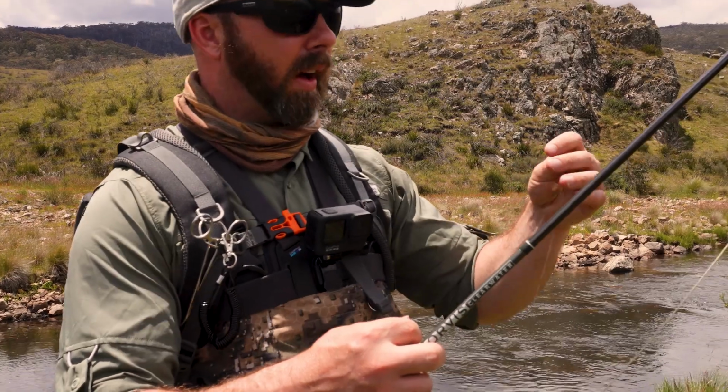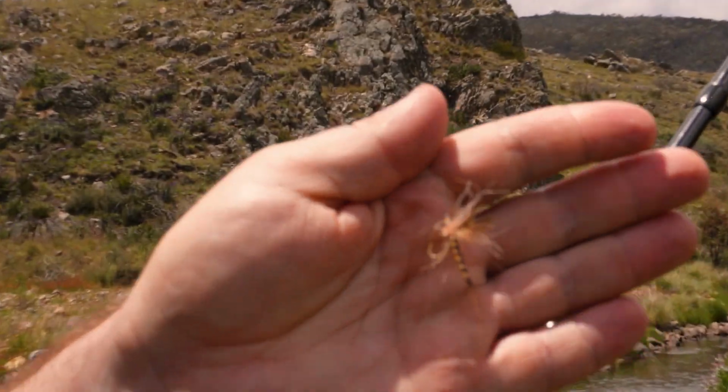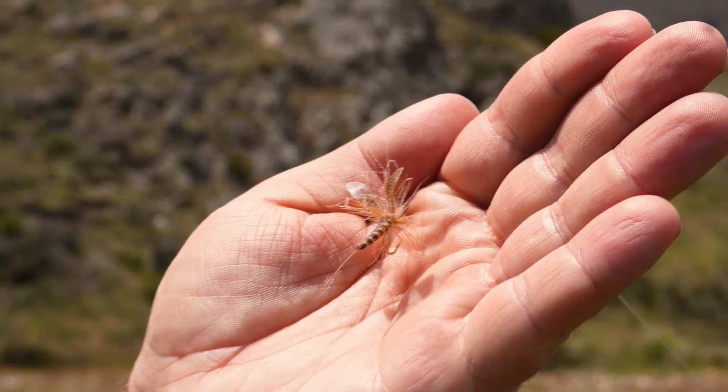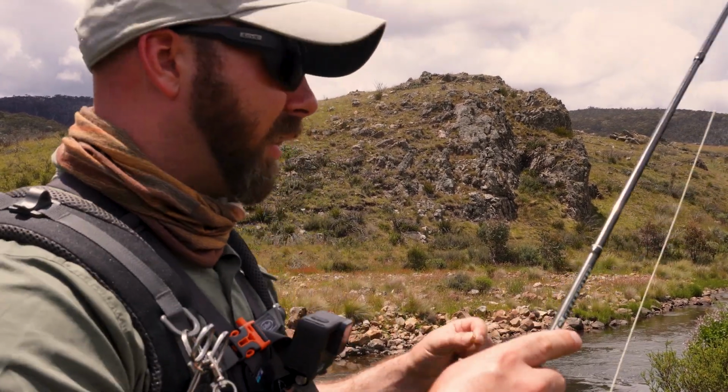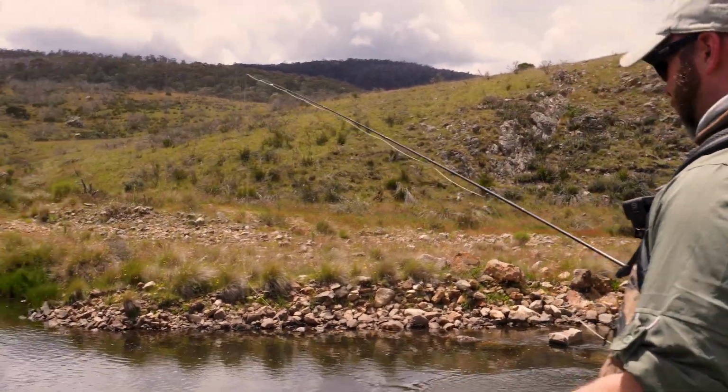Okay, it's been pretty quiet. We just noticed a little bit of a mayfly hatch, so tied on a yellow mayfly imitation there. If you can see that. So hopefully that entices the fish. It has been pretty quiet. We've only caught one each and persist with the nymph as well. So just come down to a little bend run here. So we'll give this a go.